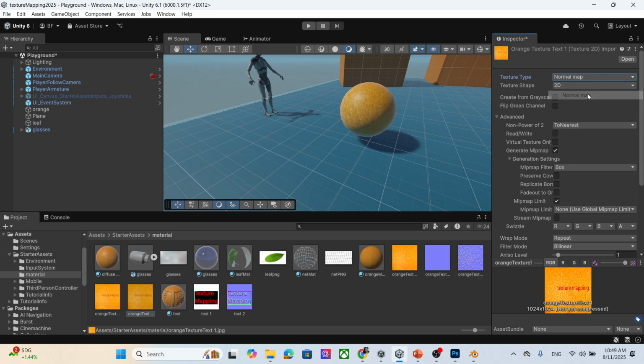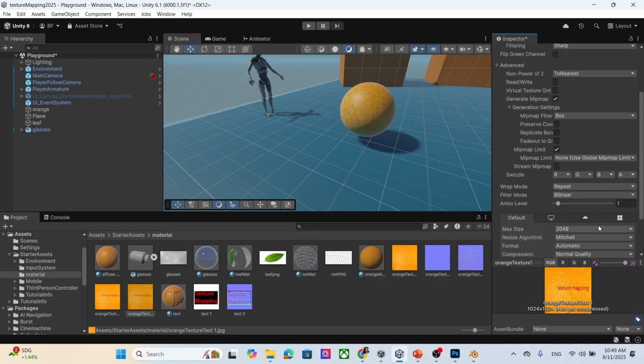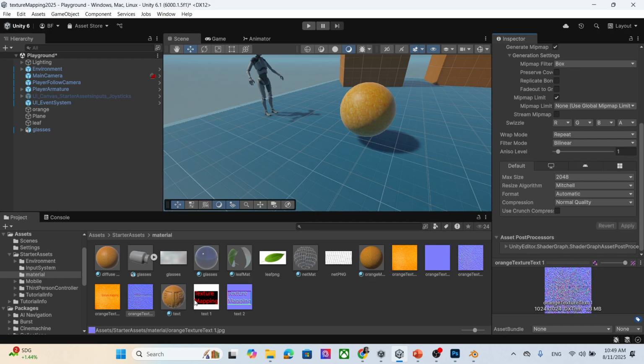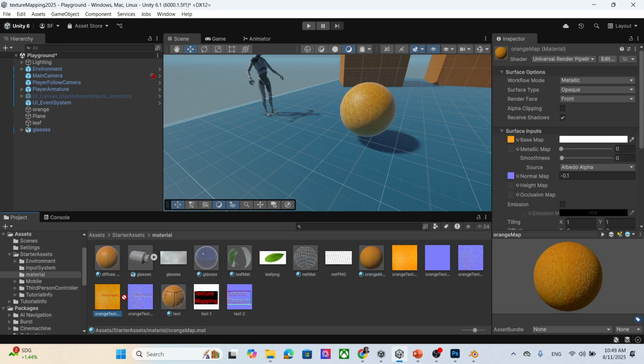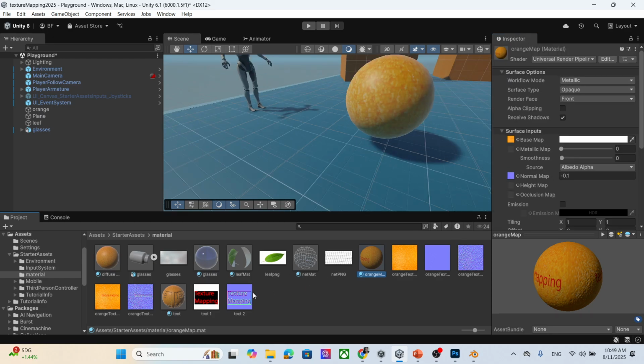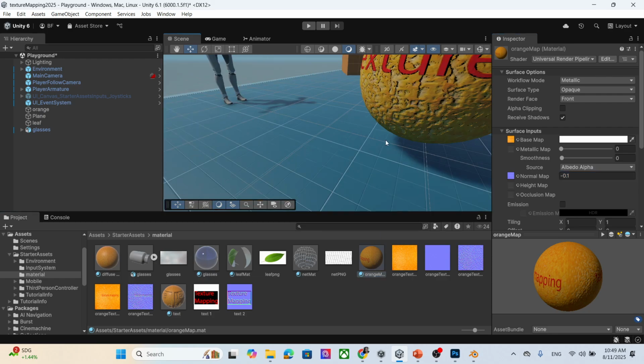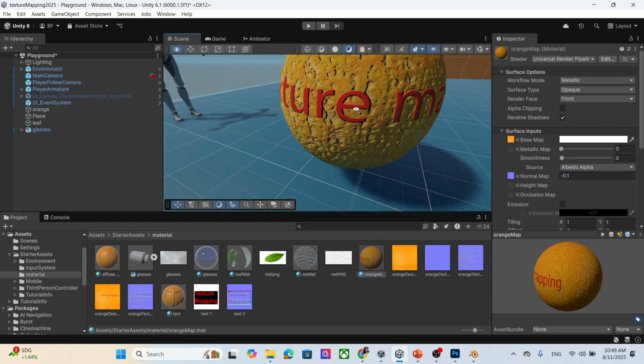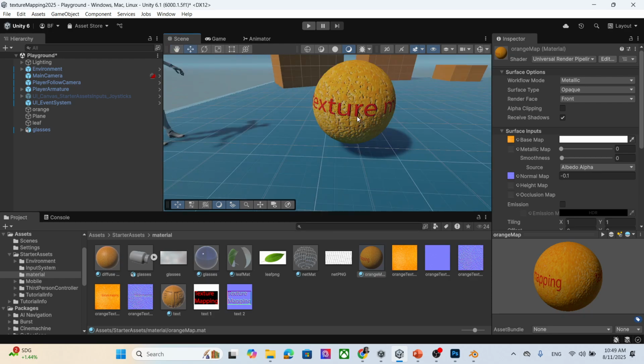Okay, so go to normal map, create from grayscale, apply. So now you have this, the first one, and the normal map here. So I can see it will look like this now.